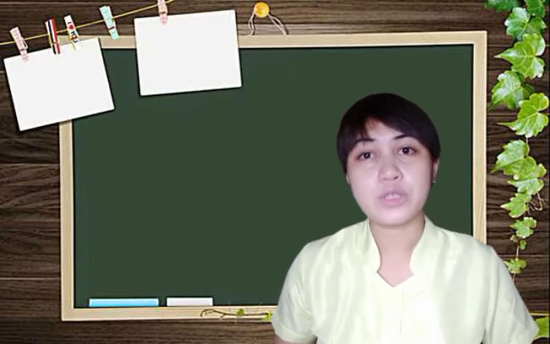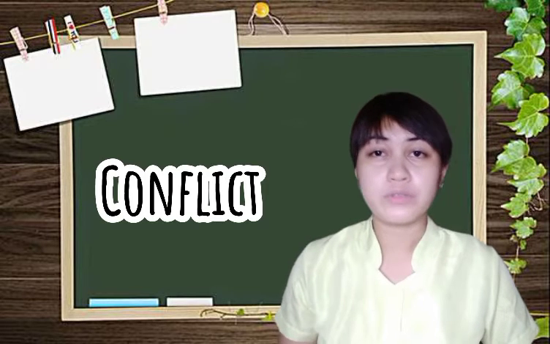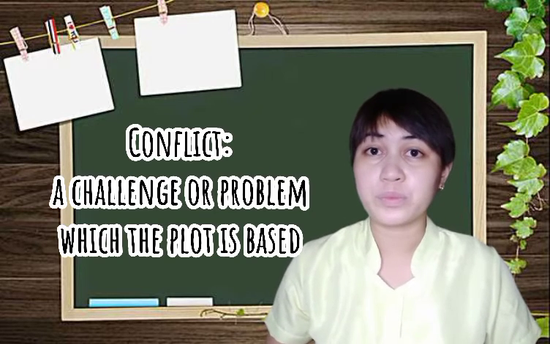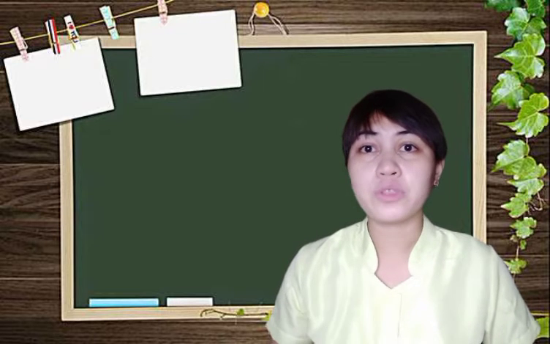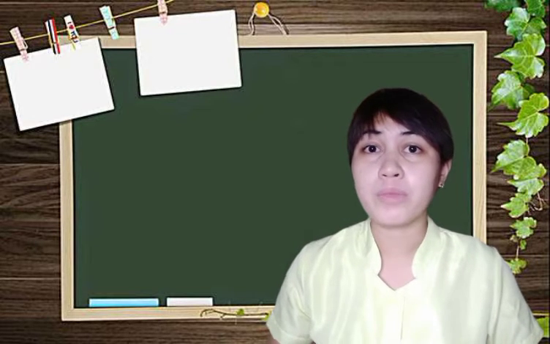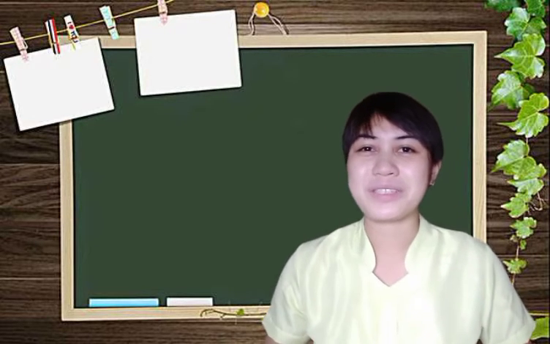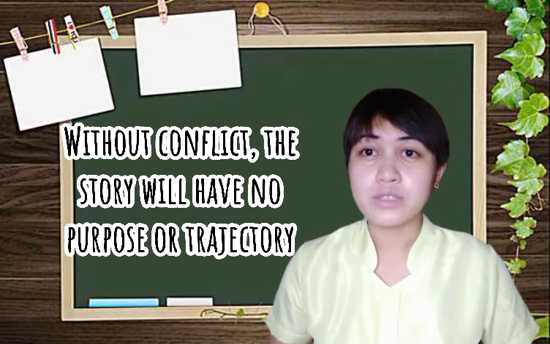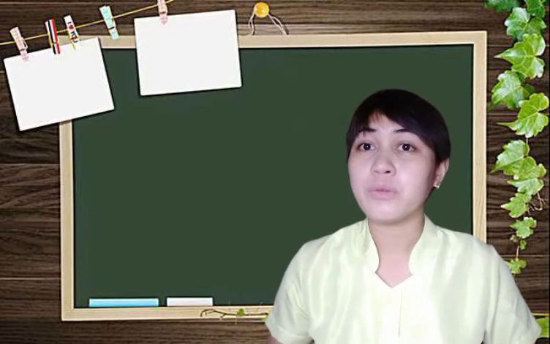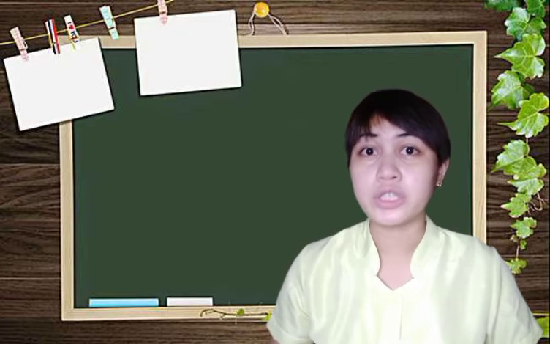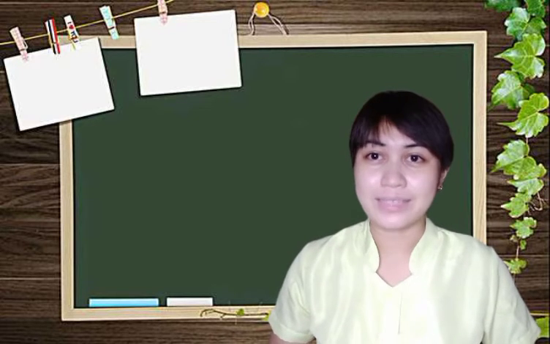Of course, every story must have a conflict. For example, it is a challenge or problem around which the plot is based. It's good that you also identified the conflict or problem in the plot in your graphic organizers. Without conflict, the story will have no purpose or trajectory, the story would be lifeless because there is no turning point of events.